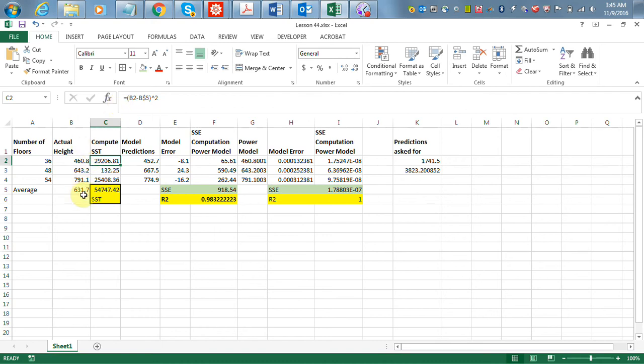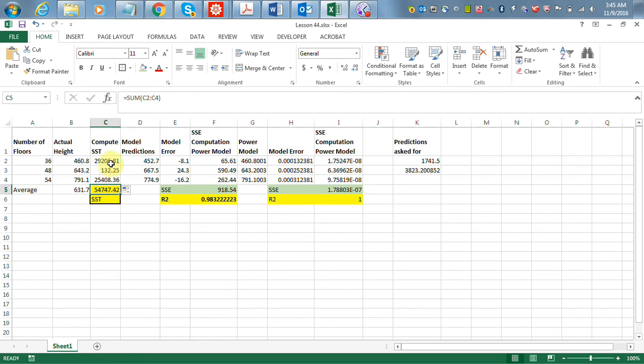You could actually take the number you got for the average, which is down here, 631.7, and go up here and subtract the actual point, which is in B2, so I'm going to put B2 in my formula, and I could actually put in here 631.7, which is the average. Hit enter, and then scroll this down. And there's no change in the number, you see that.